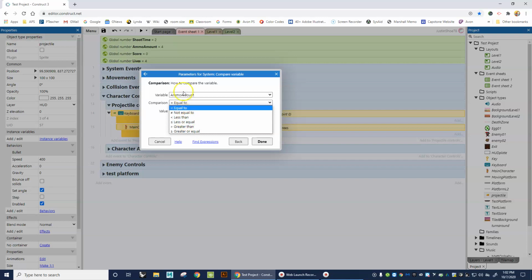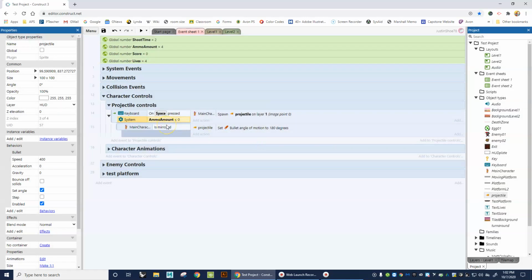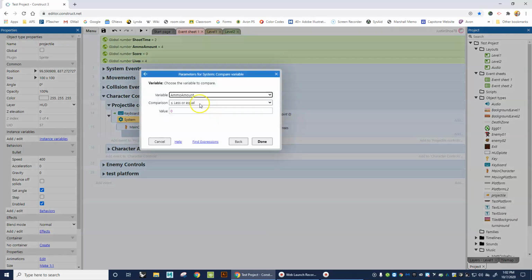If my ammo amount is less than or equal to 0, I want this to happen, so actually it's going to need to be if it's greater than or equal to 1. We do want it to work when it is 1, so that will be equal to, and then anything greater than 1 will also work.